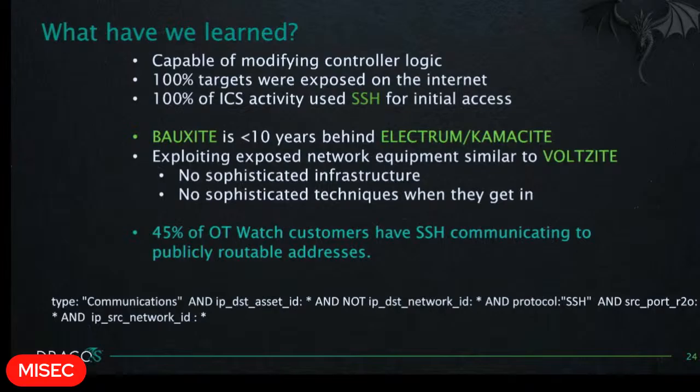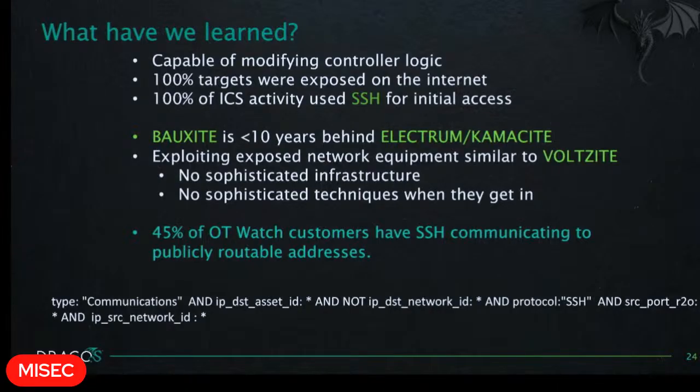But when they're exploiting network equipment, if you have a perimeter device or firewall out on the internet, they're going to try to compromise that and then do whatever they can to get into it as well. But once they get in, for one, they're not attacking anybody with sophisticated infrastructure like VoltSite. VoltSite's constantly rolling what infrastructure they're coming from, so it makes them a lot harder to track. You can't play whack-a-mole to get rid of them. These people have hard-coded their domains. They're not that sophisticated, and when they get in, they're not doing that much that's sophisticated. They've caused disruption, right? They'll modify logic, break the system. They're not trying to lay low like VoltSite, which is why I think VoltSite's way more interesting.